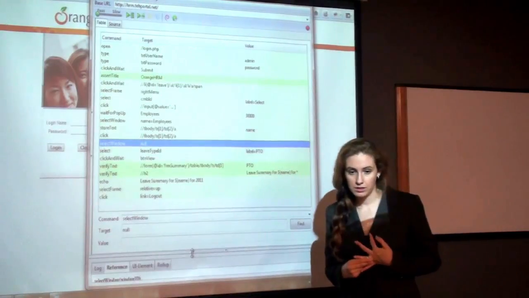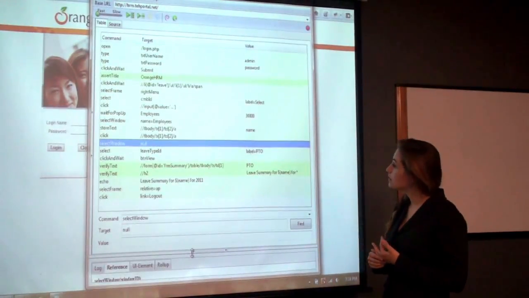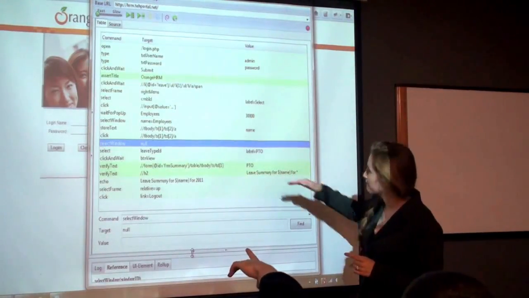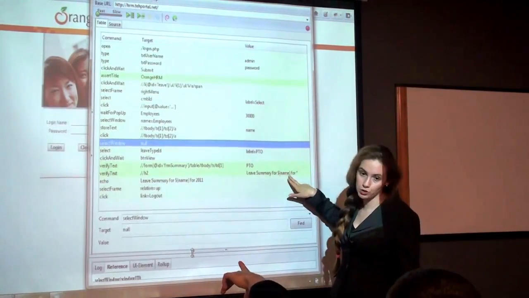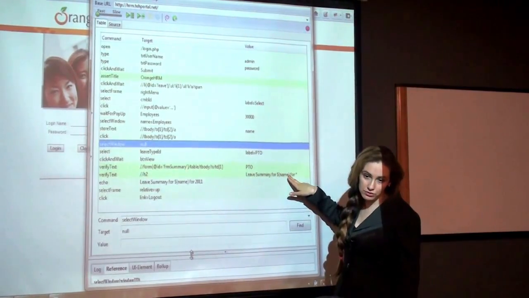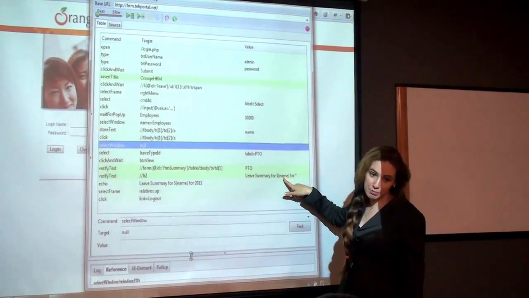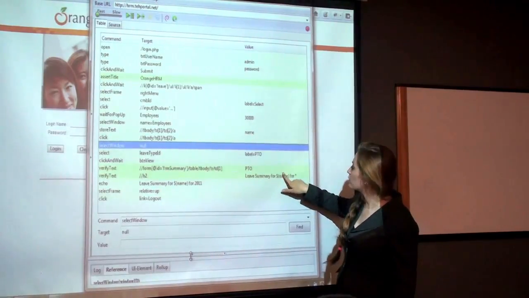Yeah, a good question. So the first verified text is verifying the PTO, right? First verified text, which one? Oh, right there. This one? Yeah. So what is the second one? It's verifying the actual title. That the title is displayed for the correct person, which is the person that you selected from that list. Right? So this is the name.